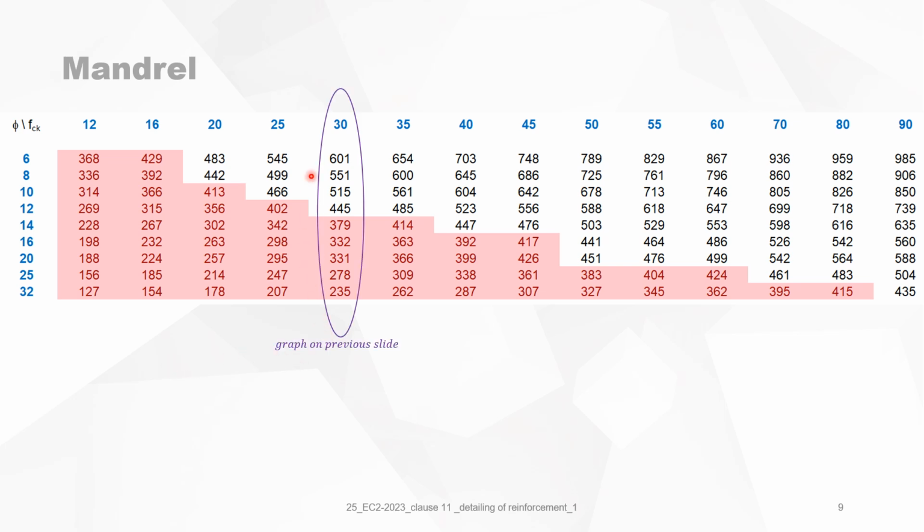And you will see now for C30, this is our previous example. The graph on the previous slide is based on those values here. And you see again, as from diameter 12, it's okay, more or less. It's a little bit tough, but anyway. And for the diameter 14, you cannot go to the maximum load.